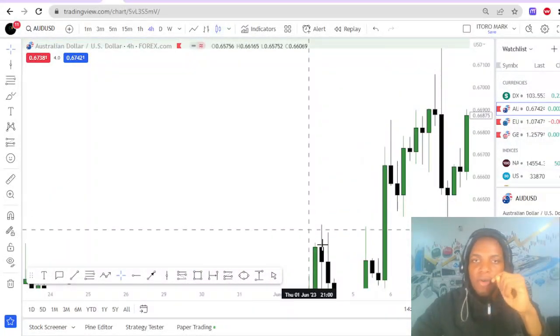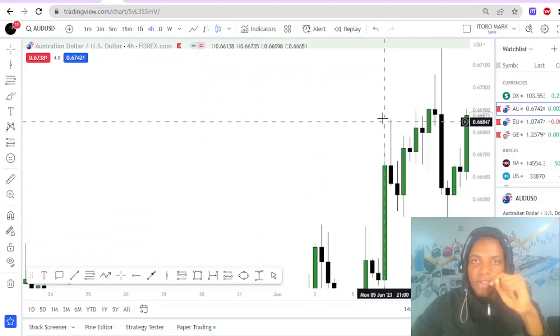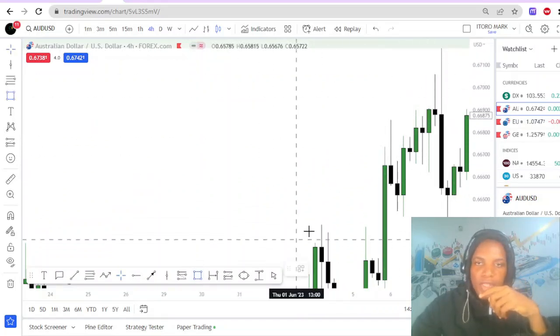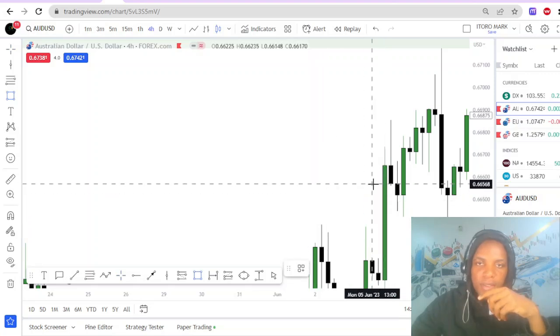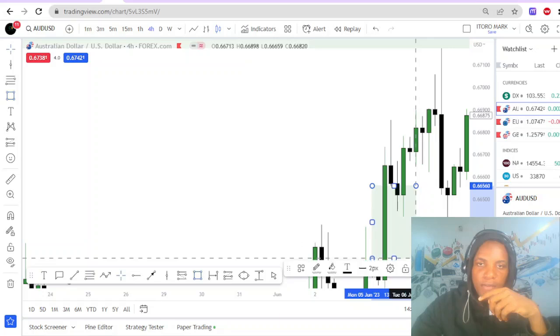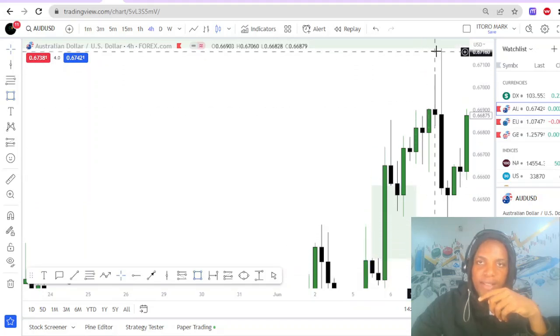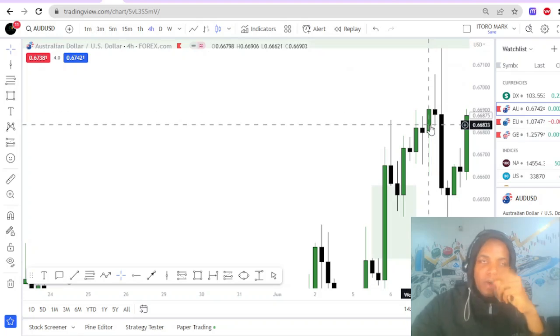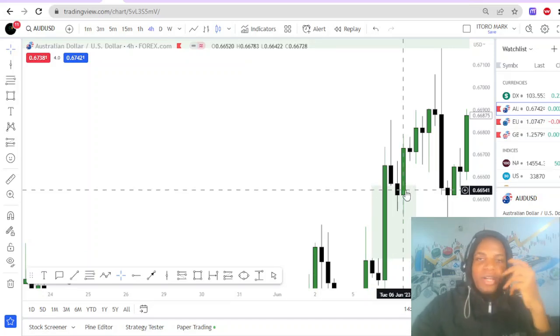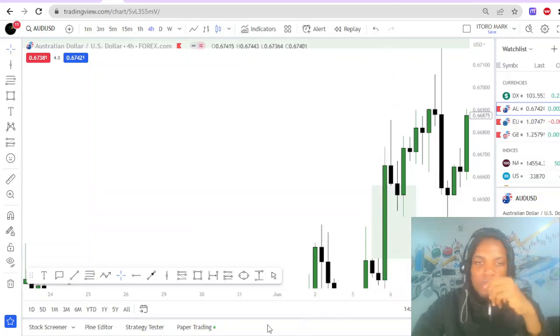Where I want to take your focus to is here on price action before price tapped into the first fair value gap. If you see here on the 4-hour time frame, this is a bullish 4-hour fair value gap before price reached into the target. Remember the video on directional bias that I shared on the Telegram channel for free, for you to understand directional bias. You need to ask yourself, where is price coming from, where is price currently at, and where is price going to.